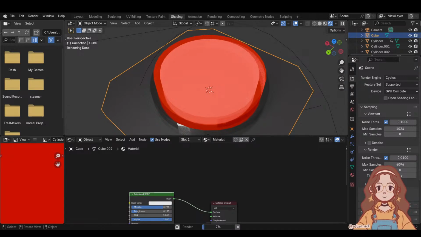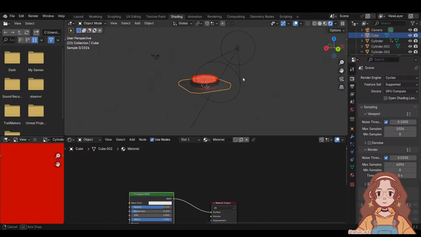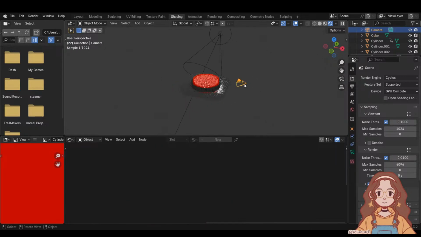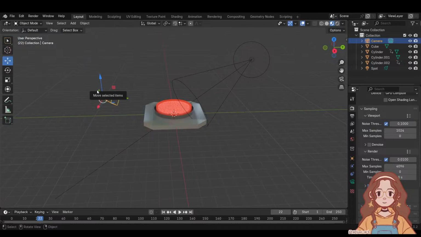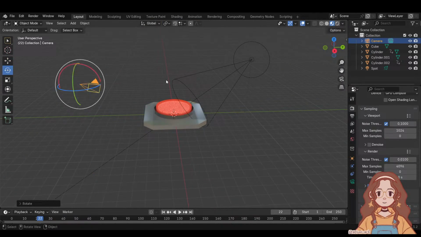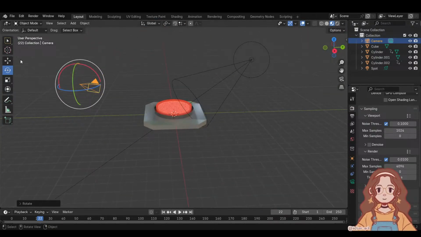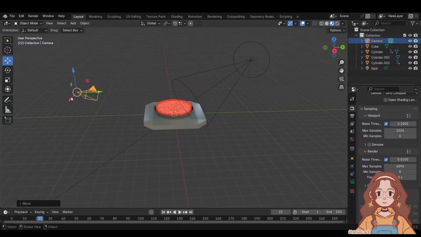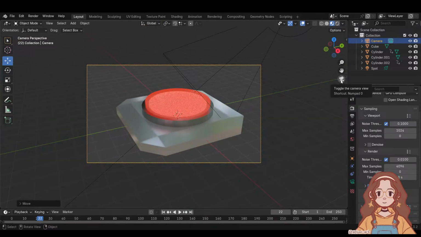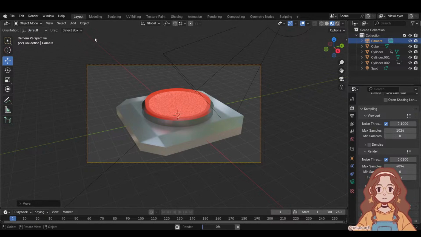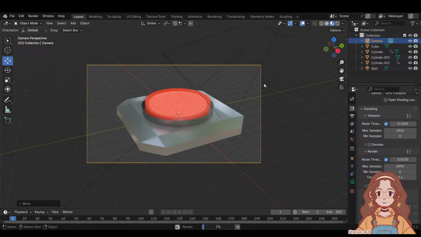Oh, I need to fix the viewport, or the camera. And then if we render animation, much better. Maybe rendering at 4K wasn't my smartest idea.